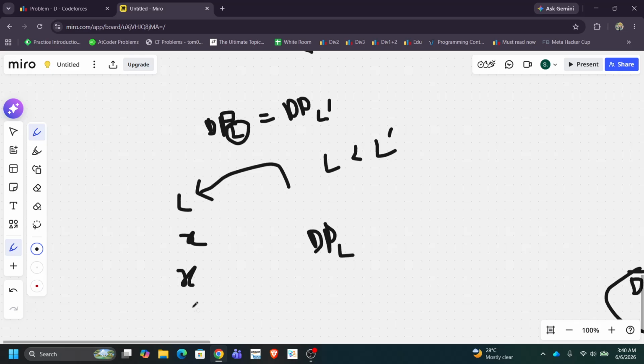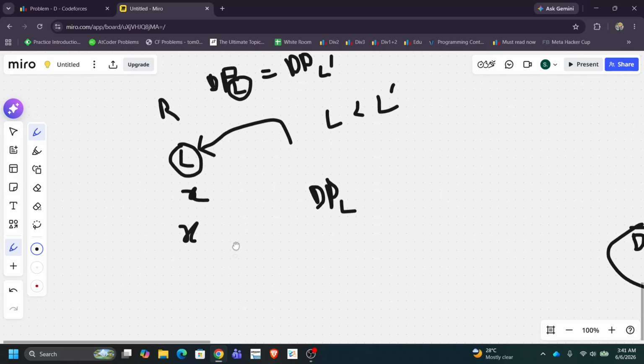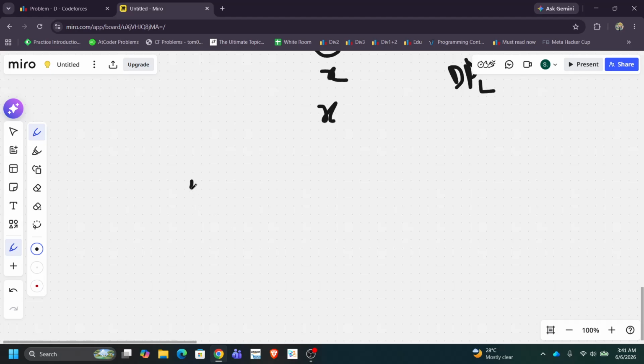Now, how do we calculate exactly the R for this L? Notice that when we are at L, we may have some elements x and y here. They might be equal or not.